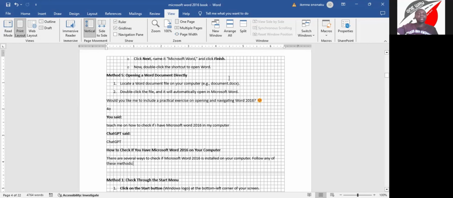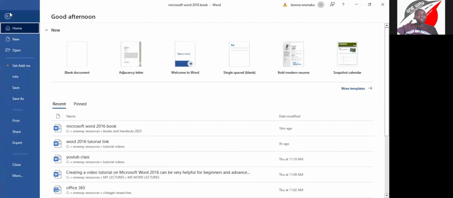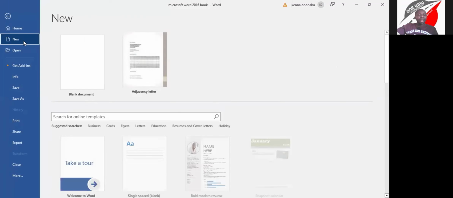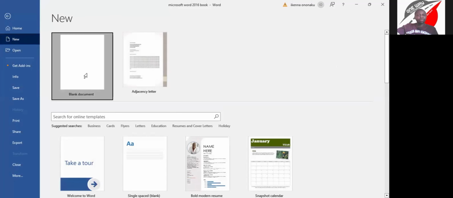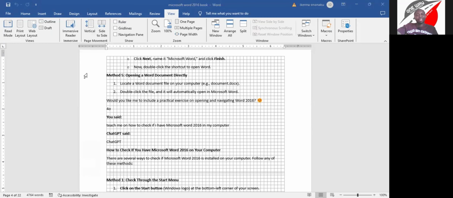For instance, I added gridlines to this document now, but I can go ahead and open a new document, go to File, go to New, and click on Blank Document. Did you notice that I have gridlines in this one also? Yes, when you activate gridlines in a particular document, they will appear in all the documents.